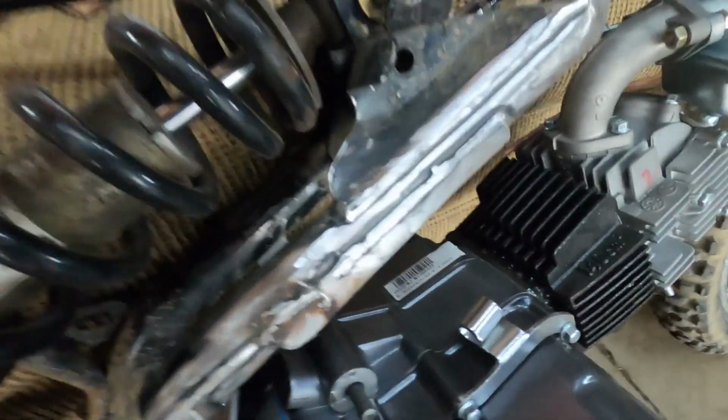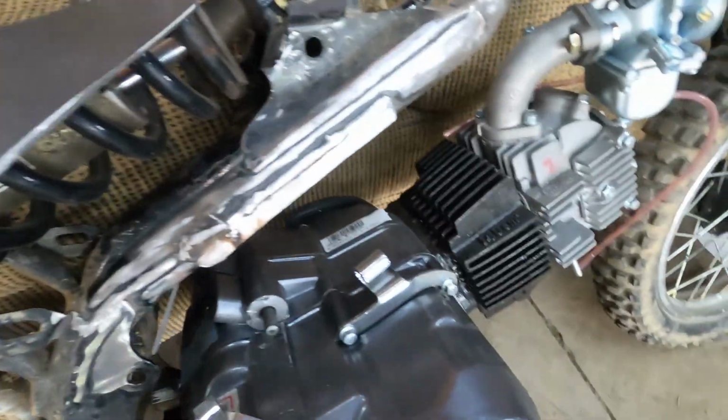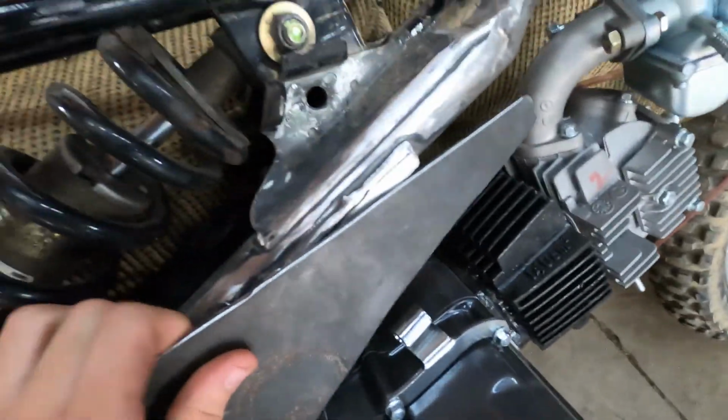So this is all somewhat ground down. I still got a little more to go. Once I get that done, we can just weld it right on and start ripping.